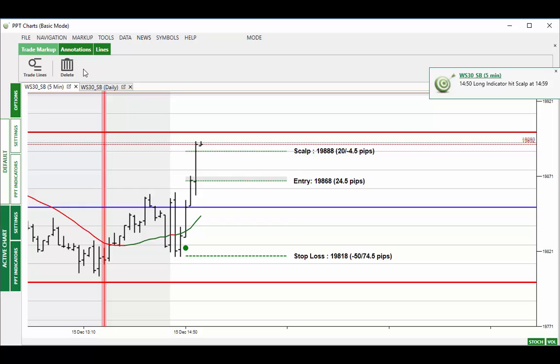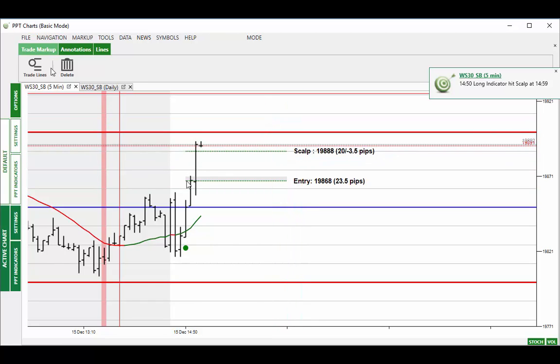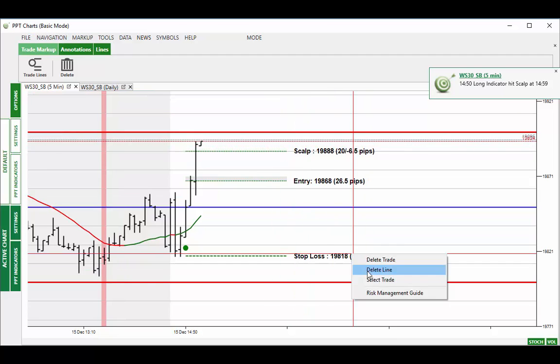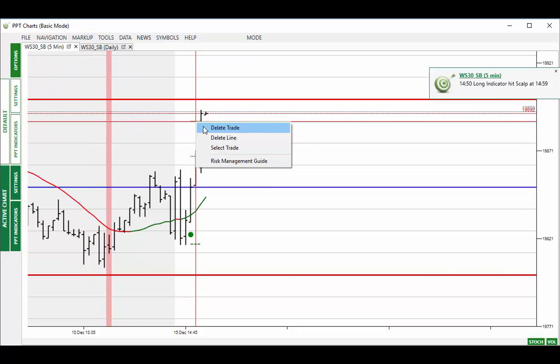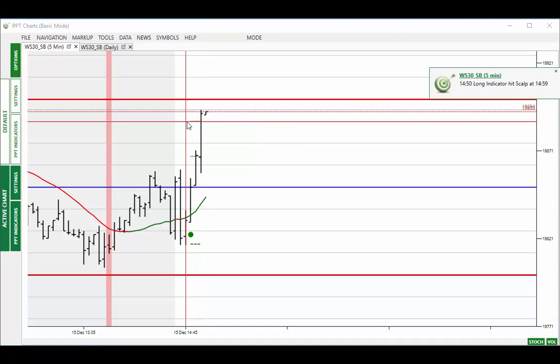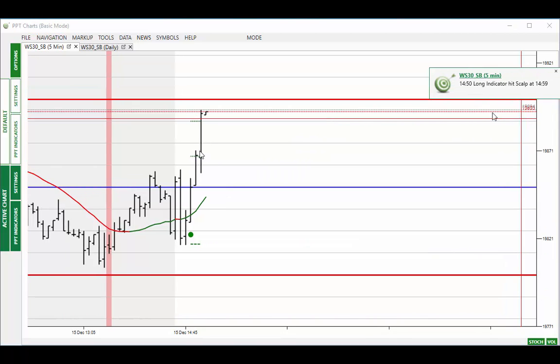So yesterday, the market was sideways, and then we saw the market reverse and start to move higher. I'm just going to pause this for a second and wind back to show you what I was doing on the screen there. We had the market eventually break out, move up, and hit the target price. As the market came up, it hit the scalp, and as it was heading towards all-time highs, it drove through there.